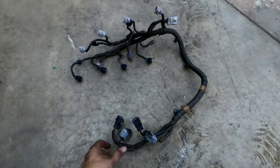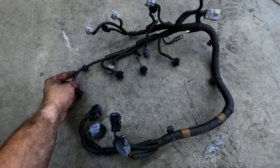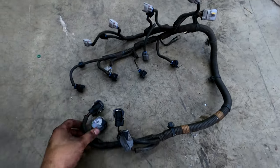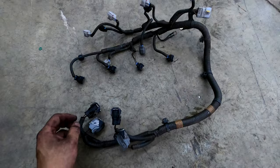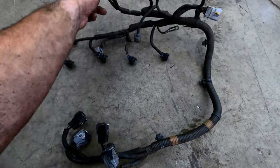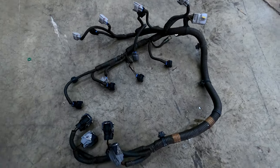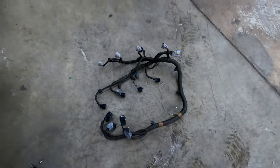Here's the harness in question. I think I can buy this whole thing — that would make it a lot easier than messing around with all these brittle wires. I'll see if we can find a part number on this and just order it. If it's $100 or $150 that would totally make sense.